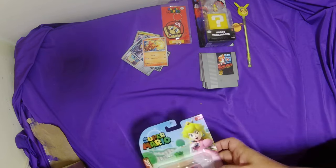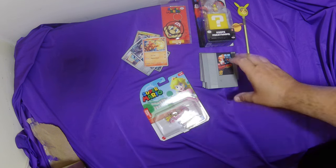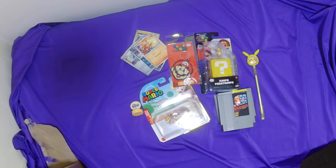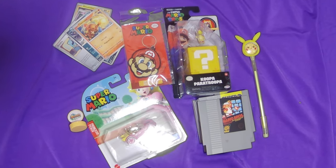That is the mystery box — I'm not sure it was worth 20 quid, to be fair. But there you go, that's what you're paying for: the excitement and the not knowing what you're getting. That was the mystery box we got from Comic Con. Yeah, I'm not impressed. I like the Power Koopa, the keyring's alright — I'll dump that on my bag. And the coasters are nice, I don't want to use them as coasters though.